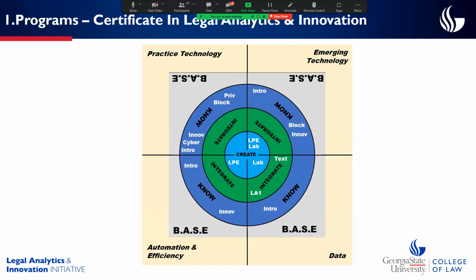One thing that I didn't intend when I made this slide: I mapped all these classes, and you sort of notice that we have pretty good offerings at the Know level. So students have a lot of opportunity to get surface, Know level knowledge. We're pretty good at the Create level. We've got a couple different capstone classes where they are really creating their own things. We're not doing real great at the Integrate level. I didn't realize that until I made this. And I was like, well, I guess I'll show everybody that we're not doing that great at the Integrate level. That's the purpose of it, right?